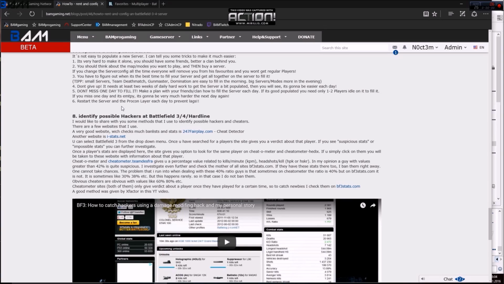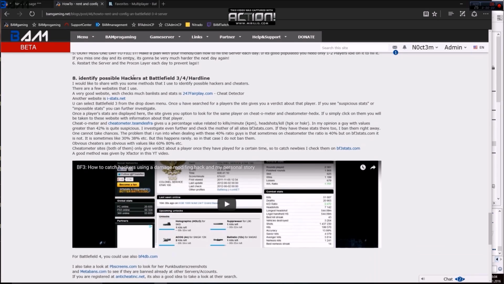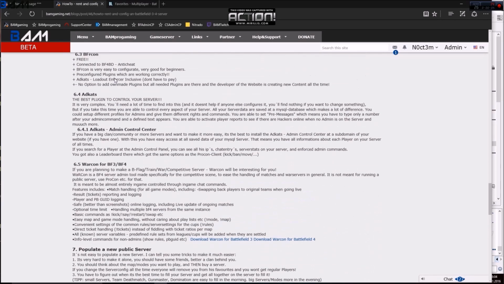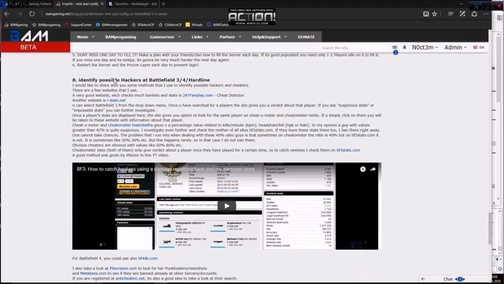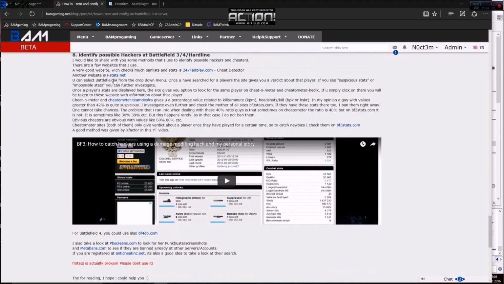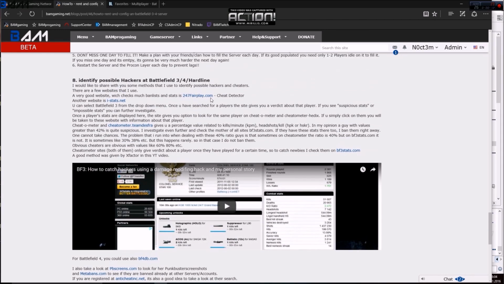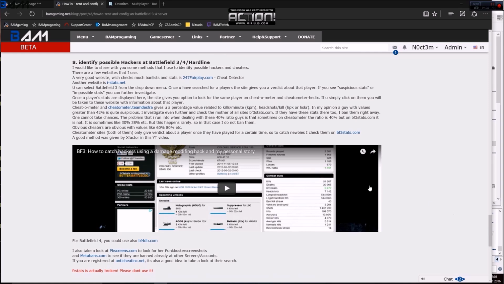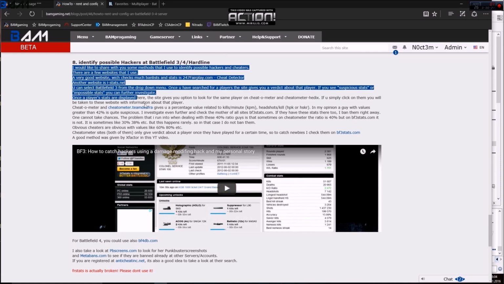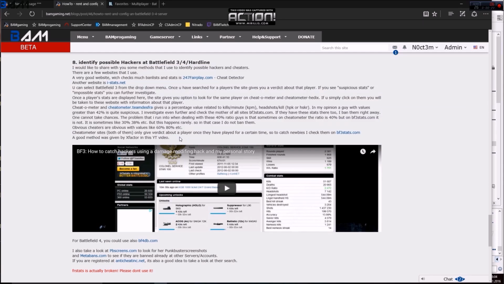At last we talk about how to identify possible hackers. So you have all the streams, but there will be hackers on your server with the streams. So there are always hackers who hack other accounts or make new accounts, and they won't be banned, so you need to ban them. There are a few ways I've written down there, but please don't ban better players just because they kill you all the time. Please only ban them if you are sure that they are hacking.